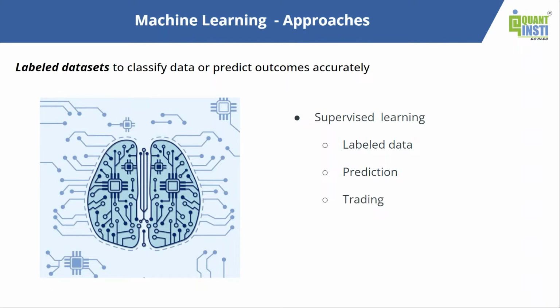And it's widely used in trading. In general, certain problem statements would look like, shall I buy or sell a stock? If you want to do this, you will initially take the historical data, label it as buy and sell as per your understanding of the market, and let the machine figure out why each is labeled as buy or sell. Once the machine has figured that out, the next step is to use it live. You can pass data that was never used, and the machine will be able to label it for you. You're going to see this process in detail, but the important part of supervised learning is that we use labeled data.